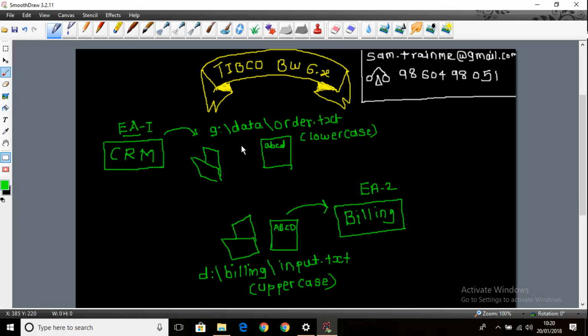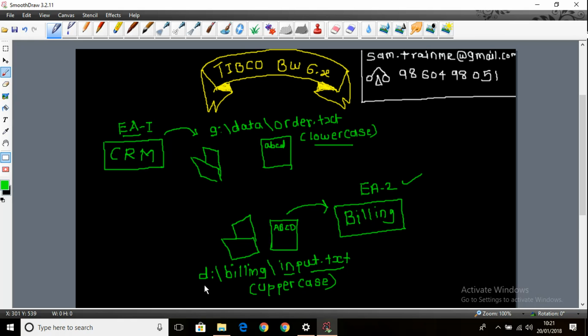CRM generates its output in order.txt file in g:\data folder. Just assume that g:\data folder. Now this file contains all letters in lowercase. And Enterprise Application 2, the billing application, wants this file as input.txt in d:\billing folder.